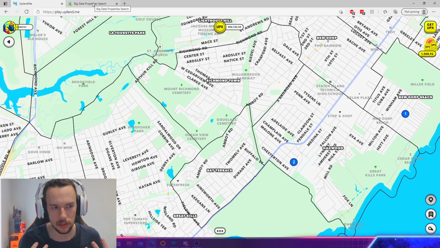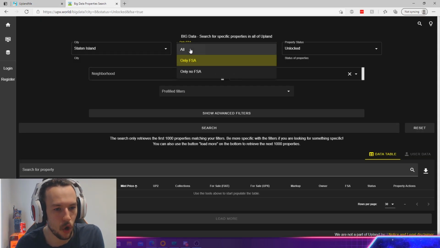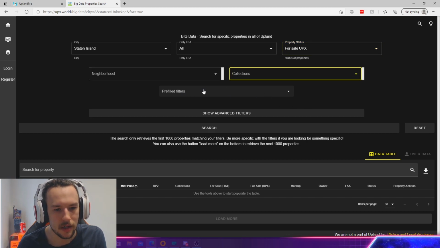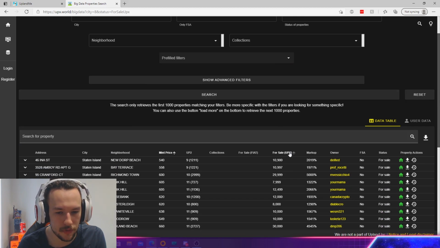Okay, cool. So now you're ready to sell on the secondary market. You might be asking, Josh, what is my property worth? Well, let's have a look. Let's go to Staten Island. Let's click on only FSA, and let's click for sale UPX. We're going to click X off of this, for example. I'll do a collection sale in a minute, and then we're going to click search.